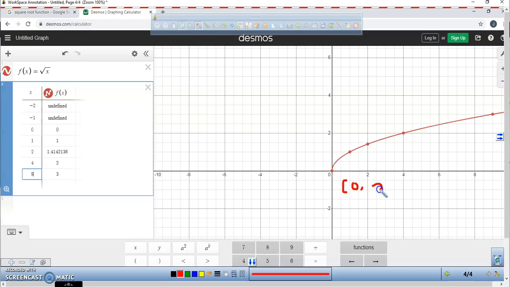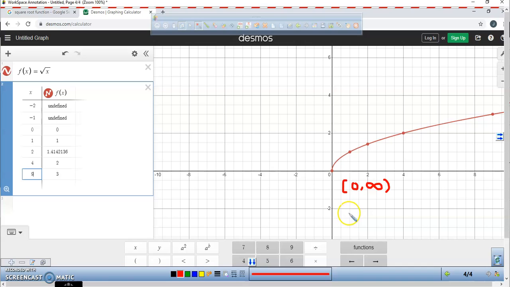and then it continues to go on forever to infinity. So you'd have to make that cool little infinity sign. And since infinity, you can never touch it, you got to finish it with a soft bracket. So this is how you would write the domain in interval notation. So you can label it domain, and there's the domain.